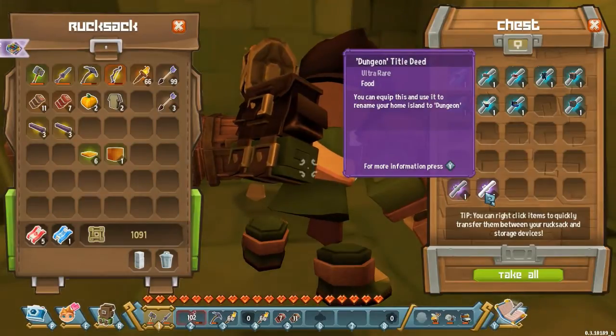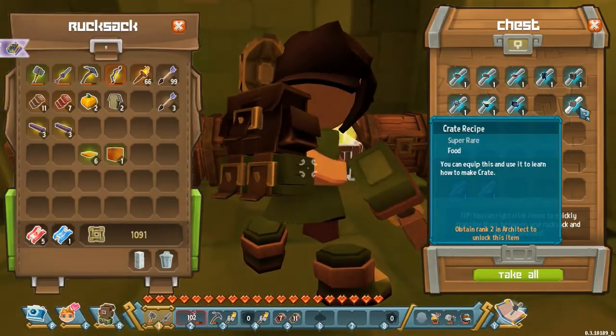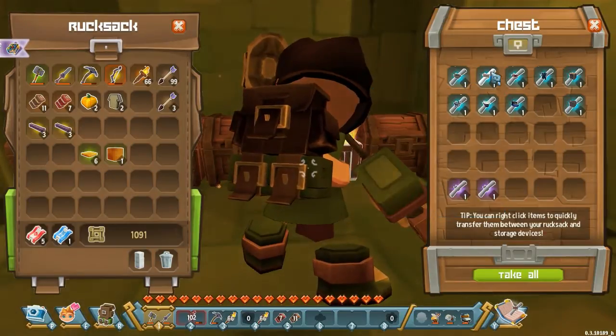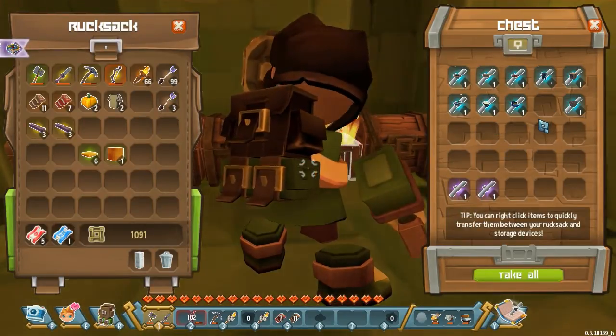I've got 2 more deeds, so I can make the name of my area a dungeon. I can make it a bastion. Those are both kind of cool. I can learn how to make crates, more crates, chain links, bear skins, coffers, wooden bowls. In case you want to do stuff. I think you've probably seen some of those, but those are the things I've acquired recently.